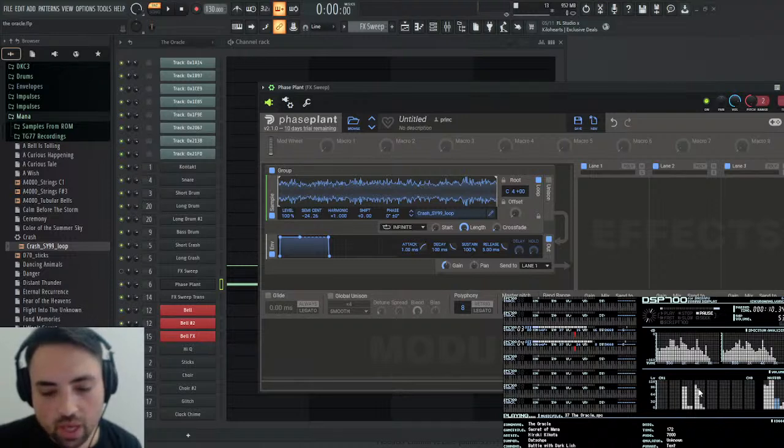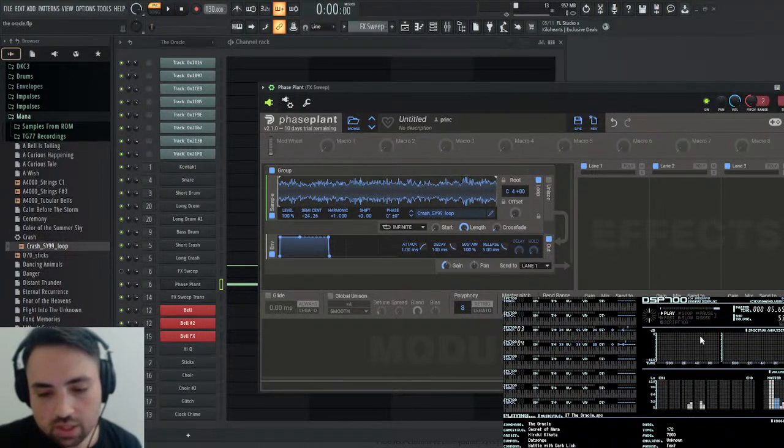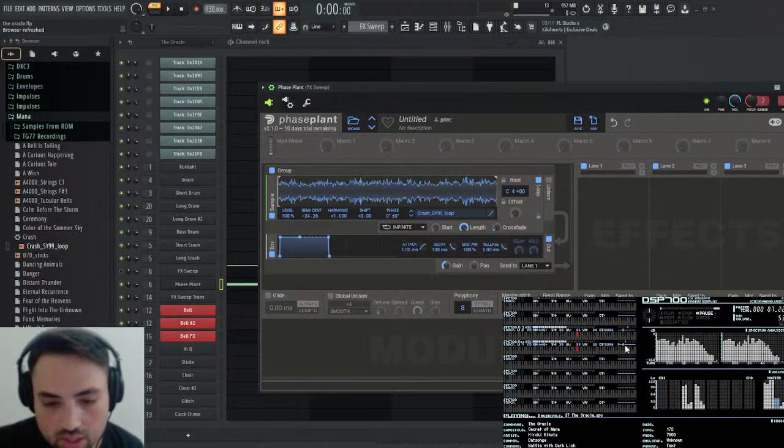See, one of these is panned to the left, I think. No, wait, this is the, hold on, that's wrong. That was the bell. So these pitches are exactly the same and the volume is the same. So I just need to modulate it into itself.